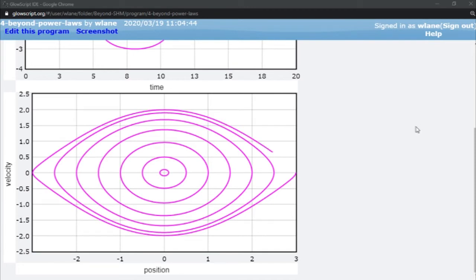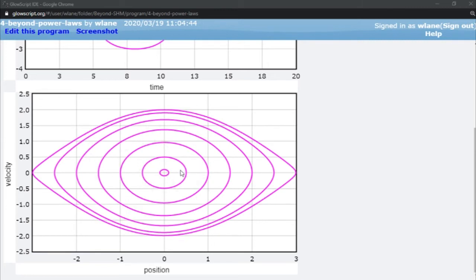All right, as always, I've forgotten how color scales in VPython, so I'll fix that before posting the code for you to use. But you can tell which one these are based on the amplitude in the x direction, right? So this is the half, this is 0.1, this is a half, this is 1, 1.5, 2, 2.5, 3. And you can really see the phase space plot gets bigger, right?